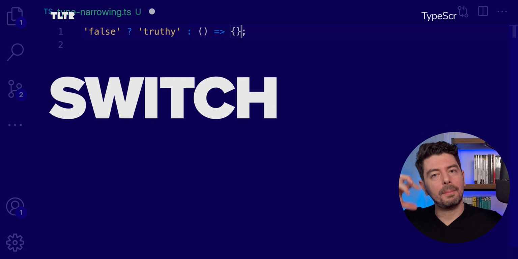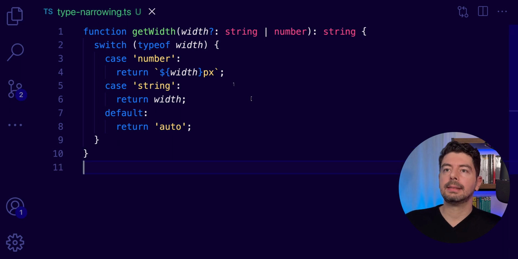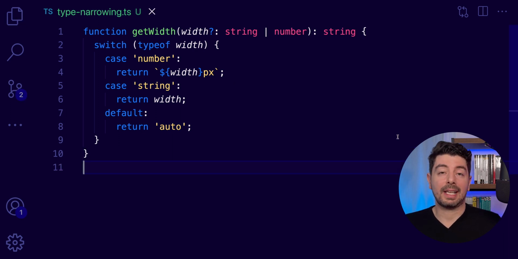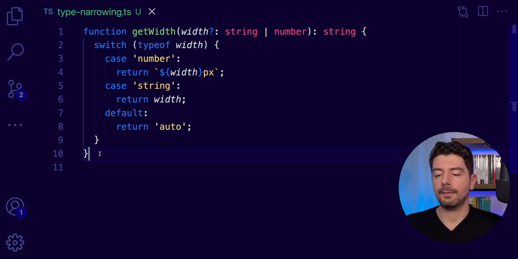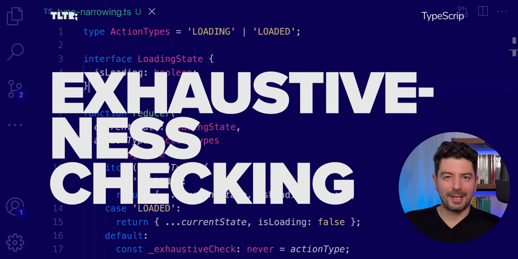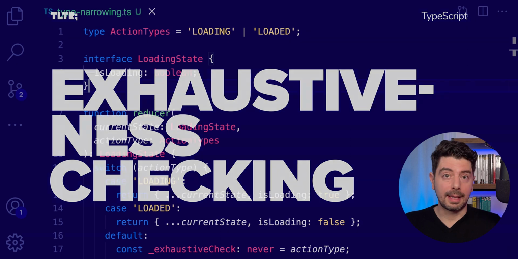Now let's go back to the previous example that we had before, our first coding challenge, and see how nicely we can refactor it by using a switch statement. So have a look at this code, it's just beautiful. Switch statements are very nice to refactor multiple if blocks. TypeScript can be very powerful when you are using switch statements.